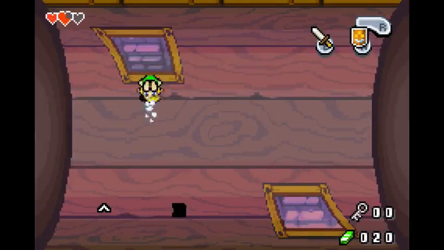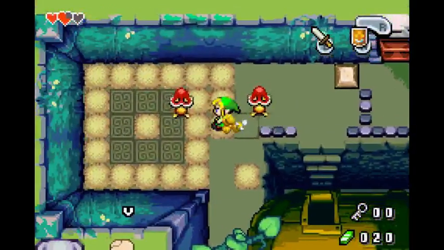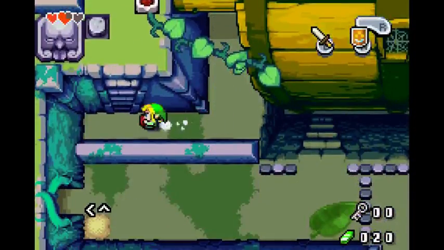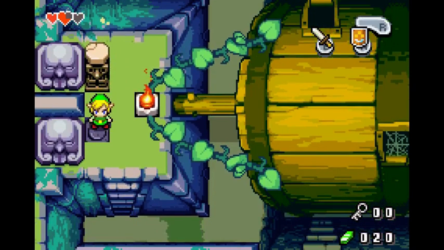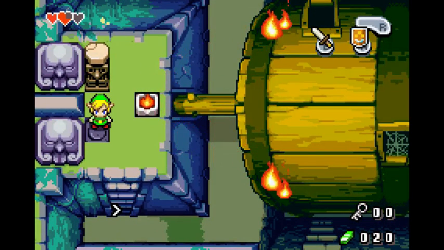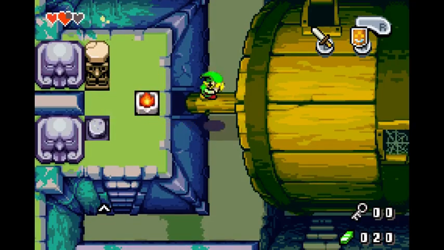Roll right, roll up. Going straight right here without rolling is actually the fastest way to get out of this section.